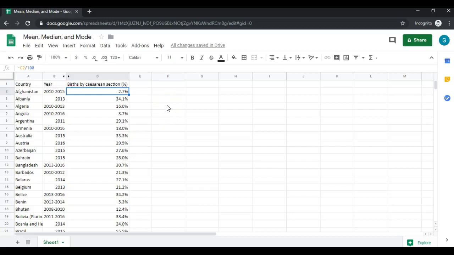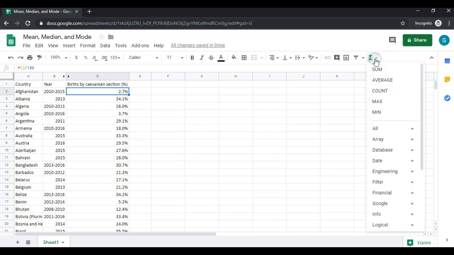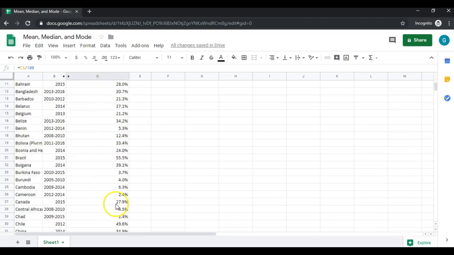Often when working with a spreadsheet, you'll have data that you'll want to analyze somehow and perform some math operations on. So spreadsheets actually have a lot of built-in calculator features. You'll notice over here this function symbol. It looks kind of like a weird E. It's called sigma. And in this function symbol, they have a whole bunch of features and functions you can use, like sum, which means to add all the values together, or average, which means to find the average value of all the numbers. So to use these functions, you can highlight the ranges first.